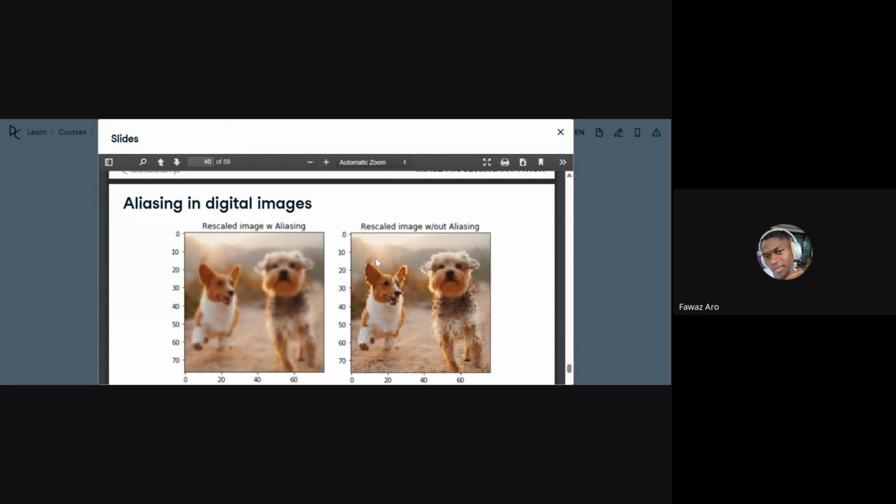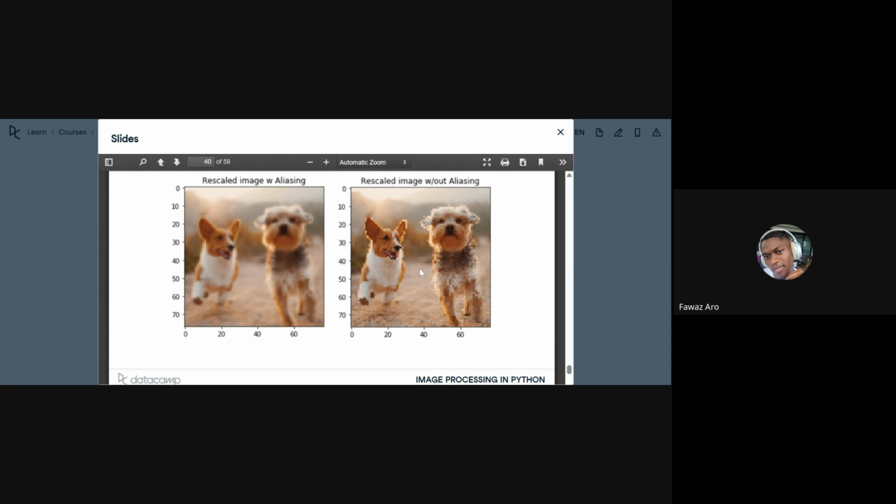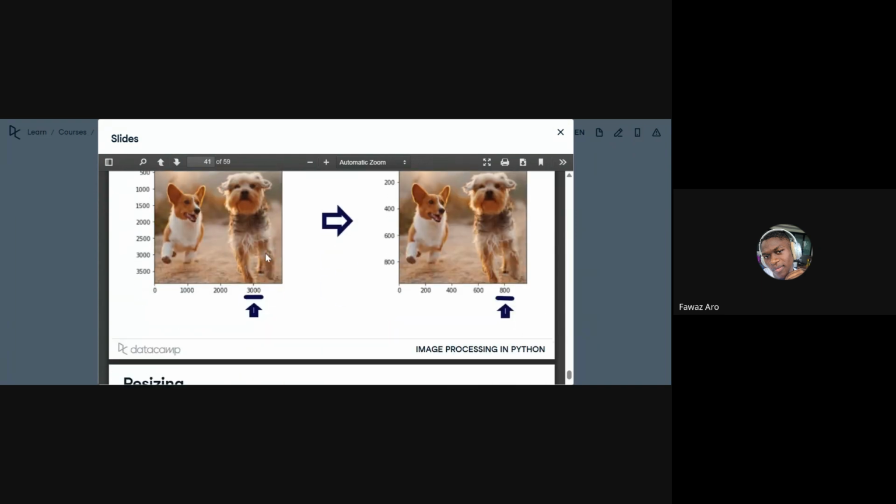Assuming we didn't have that anti-aliasing, it would give us something like this. You look at the image and it looks pixelated. But the one with anti-aliasing gives us a kind of blurry image, but it's not pixelated at all.